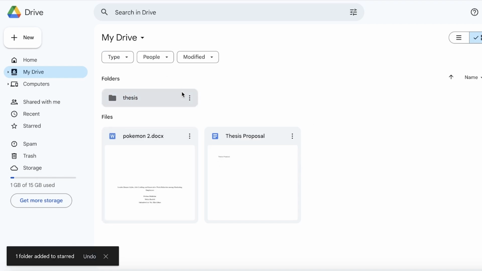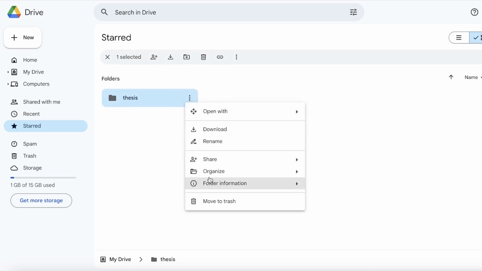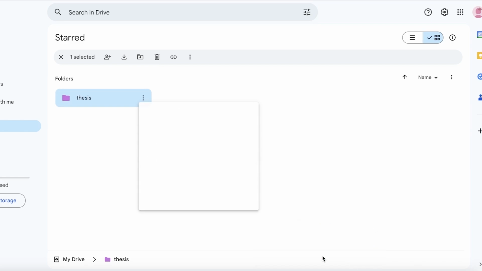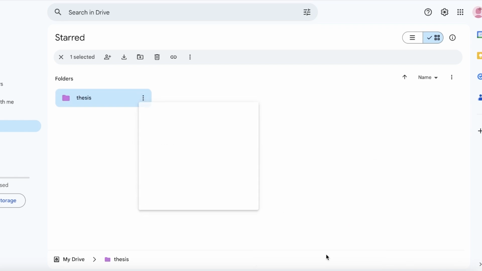And now that I have starred it, I will be able to see it on the left column. We have the starred section, and all of the items that you have starred are going to appear over here. Now, this can be a great way to organize important things that are going to be necessary for you to access. Plus, you can also make different folder colors to organize different types of information.